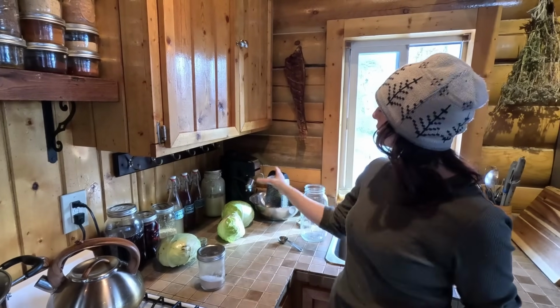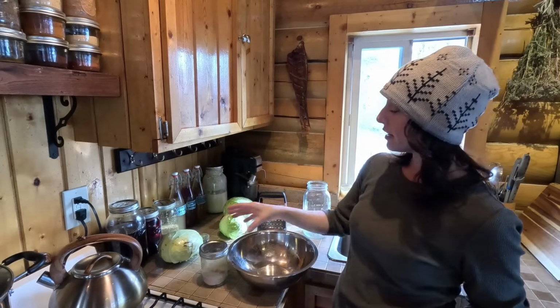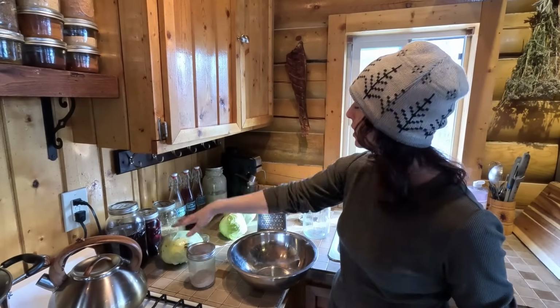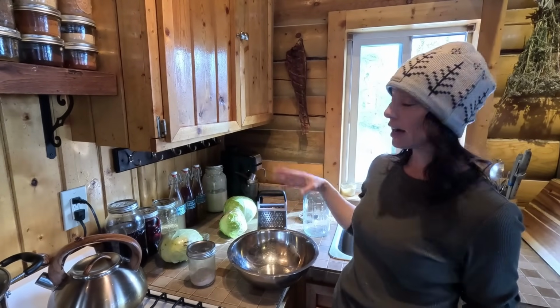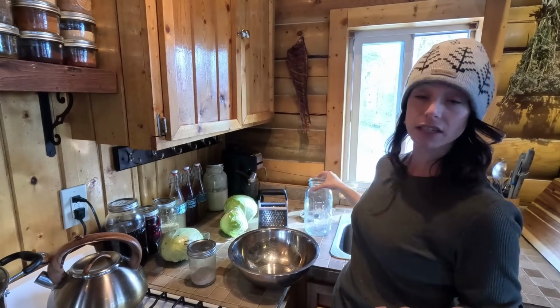All I'm going to do is shred this cabbage up, put it in my bowl here, and then add about a hefty tablespoon of salt per 2.5 pound cabbage head. So I have about 1 to maybe like 2 hefty tablespoons for this. So I'm gonna shred all these cabbages, throw them in the bowl, add my salt, mix it around, let it sit and get really juicy. And then I'm gonna massage that with my hands and just stuff it in my mason jar.